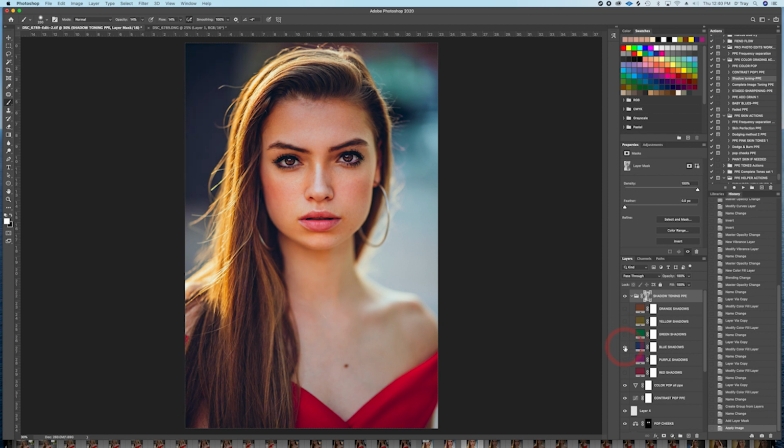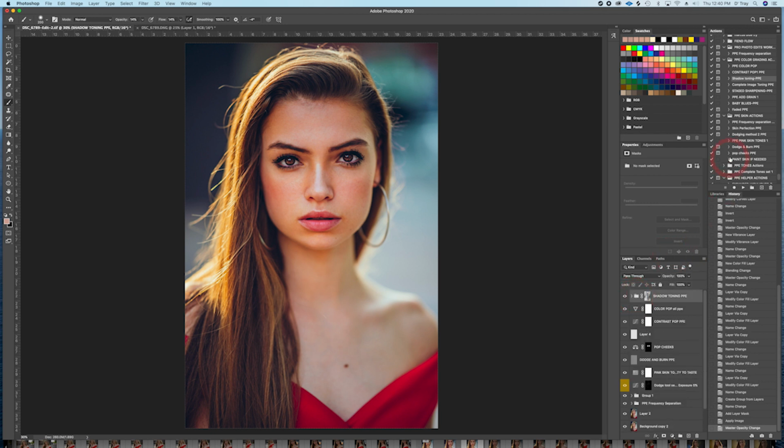But I like to use blues, and you can sort of tell that this is giving it that washed out, vintage, dreamy look, which is really an awesome look to have. So you can pull the opacity down if it's too much for you. Pull it up, and you see this is not just laying over top of the image, it's really digging in to the blacks. So it just depends on what you want to do. Pull it way up, pull it down. I just like to leave mine around, depending on the image, 14, 15, 12%. I don't go crazy. Okay, 2 more steps here and we're done.